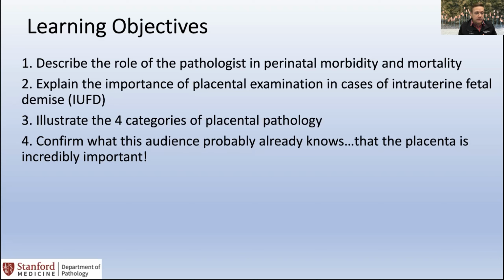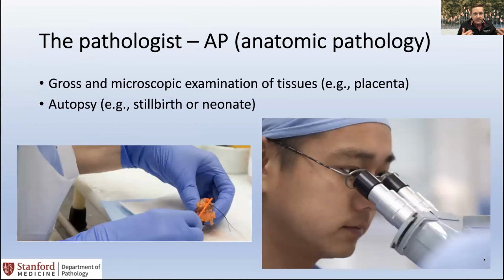So just a quick background on pathologists. What is that as a specialty of medicine? Well, it's actually a very large specialty, even if you don't interact with it directly very often. And so we actually divide the specialty into two. We have what's called AP and CP. AP is for anatomic pathology. And the anatomic pathologists, we're the ones who do things like gross and microscopic examination of tissues. That could be anything, and more commonly, it's, for example, biopsies in suspected cases of cancer, but in the perinatal world, it would be something like a placenta.